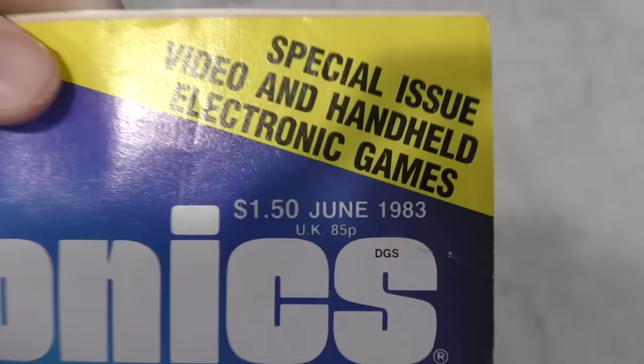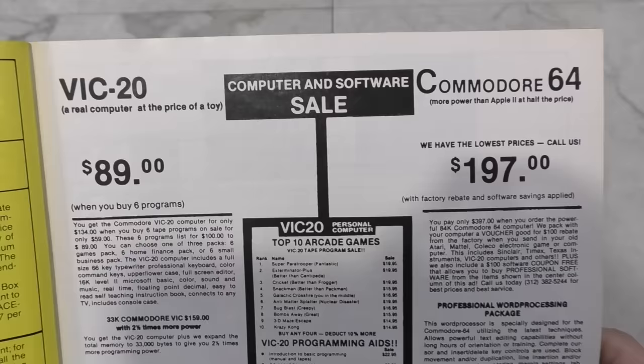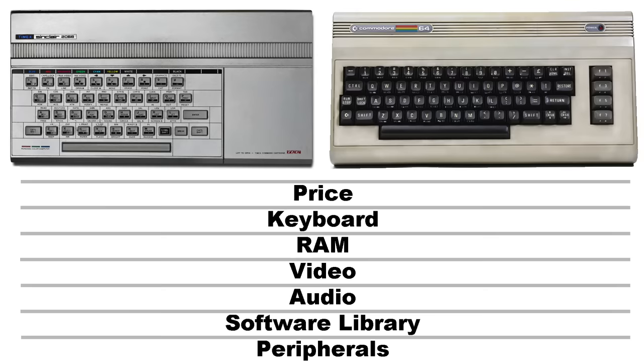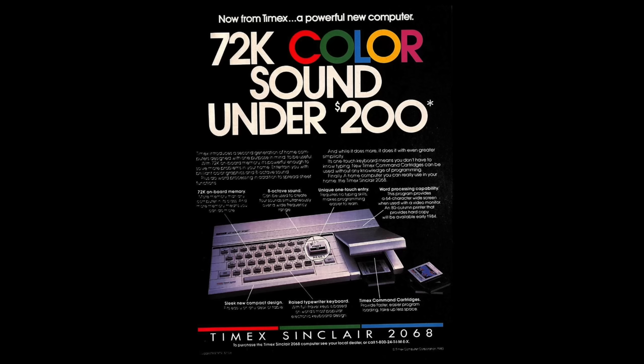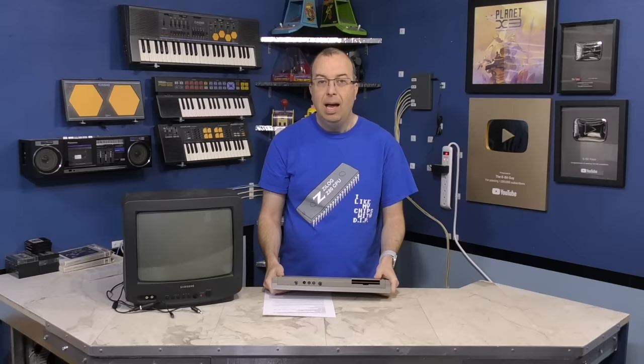Let's look at another magazine from June of 1983, just 2 months later. You can order a VIC-20 for a mere $89, and you can even get a Commodore 64 for $197 — that's less than the Timex unit. And if we compare with the C64, there's little question that the C64 beats the Timex in every category without question. For a computer where price was the main selling point — supposed to be super cheap and affordable at the expense of having good features — it was simply not a compelling offering in the face of what Commodore had achieved with their mass production and vertical integration.